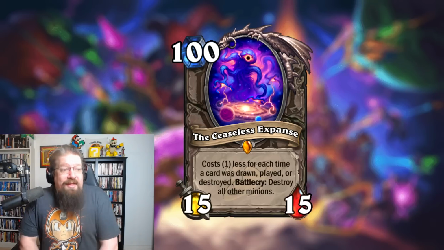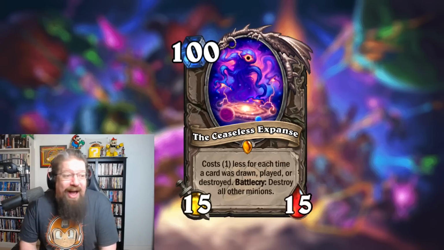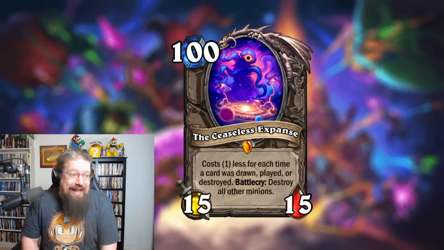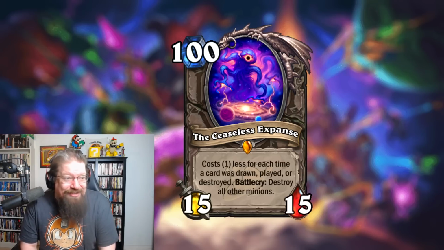I'm going to give it a 3. This could pop up, this could see play. It's a neutral card, so every class has a crack at it. In Wild too, you never know. Again, Wild is crazy enough that maybe there's ways to mana cheat it in your hand too that I'm not even thinking about.